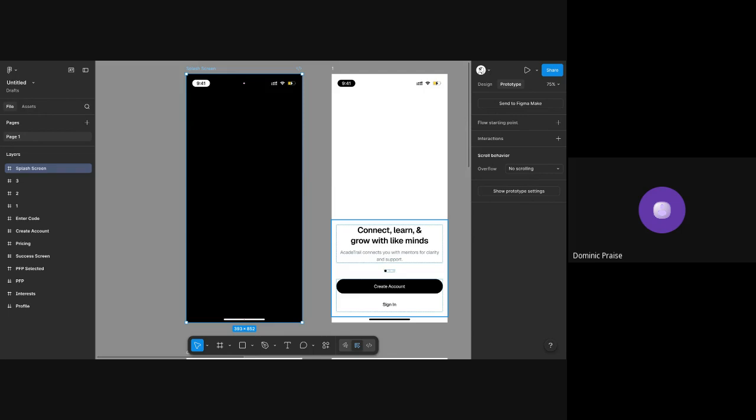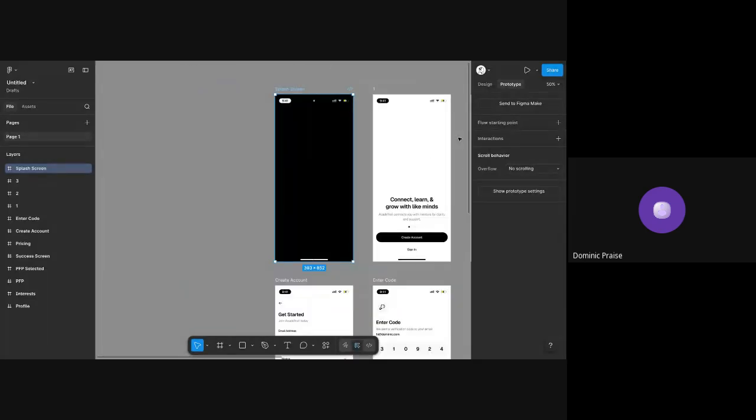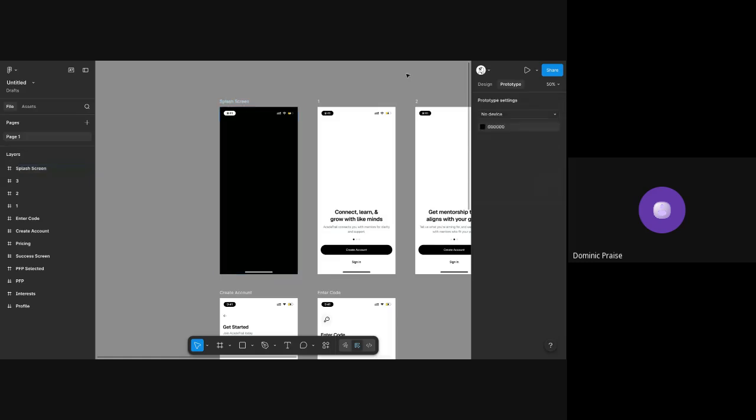If I'm on this screen for, let's say, 3 seconds, 3 minutes, 10 minutes, then it should automatically redirect me to this screen. So that's what a prototype is: we are giving a set of instructions to Figma to understand.